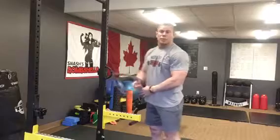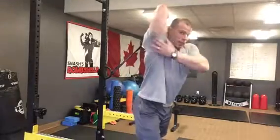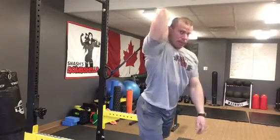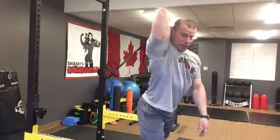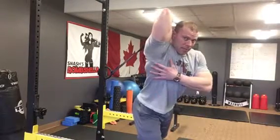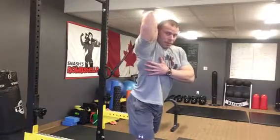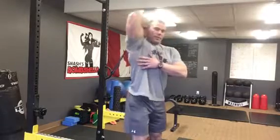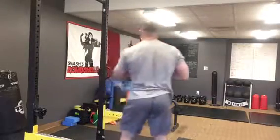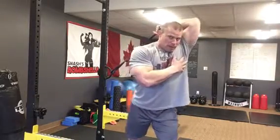Those are our two really big ones. I can also use this band, bring my arm up, and get a nice little stretch through the tricep and the lat complex, bringing that arm just up by the ear and letting that band do the work. I'm just leaning into it a little bit, letting it stretch. If I need a little bit more on the tricep, I'm going to back up a little bit, get more angle on that band, and then peel over and hit the other side. Whatever you do to one side, make sure you hit the other side.